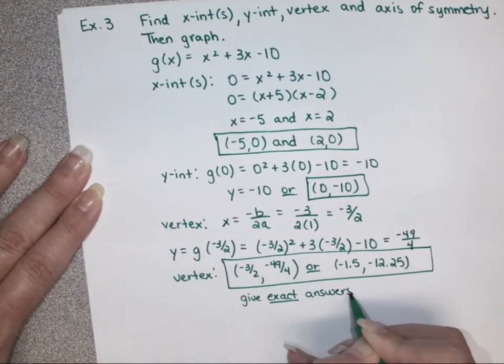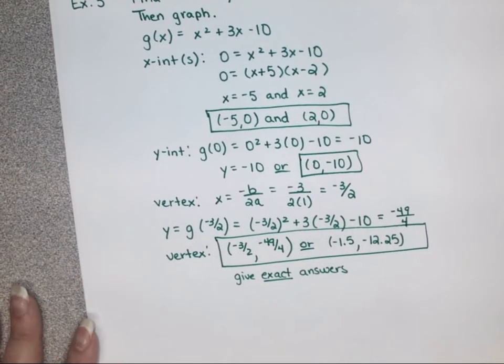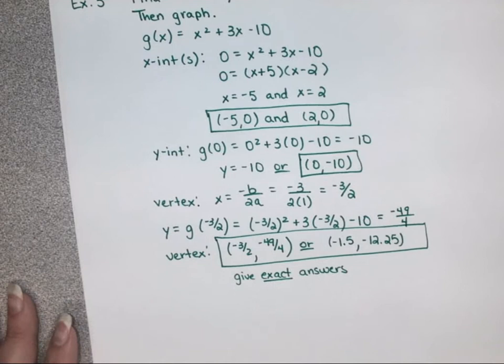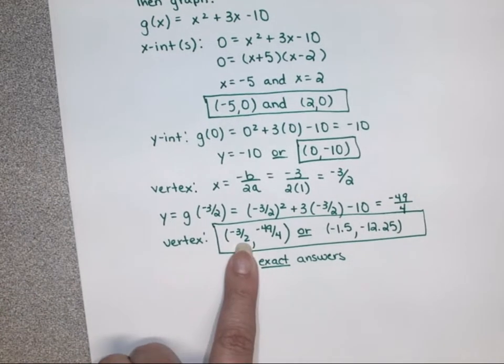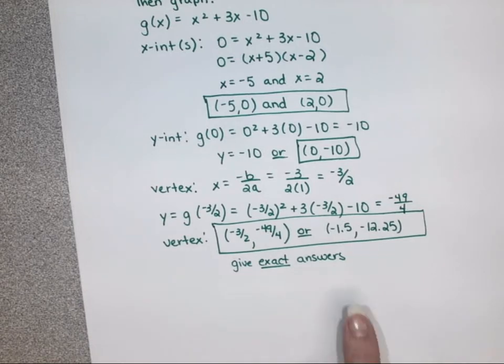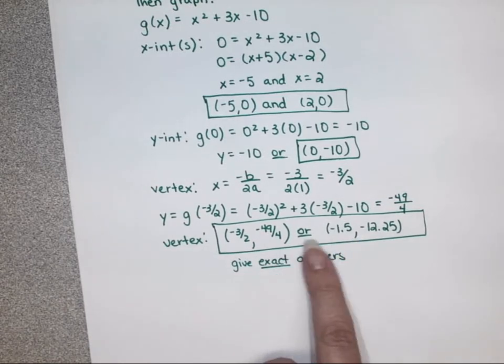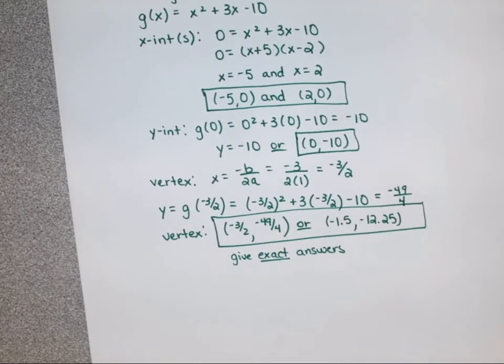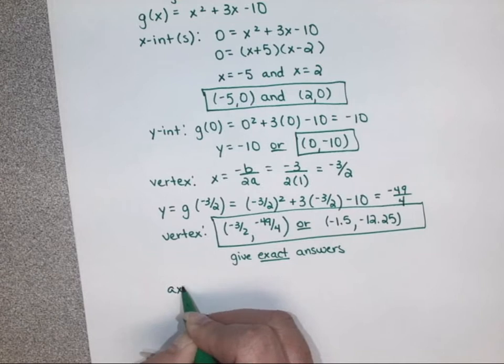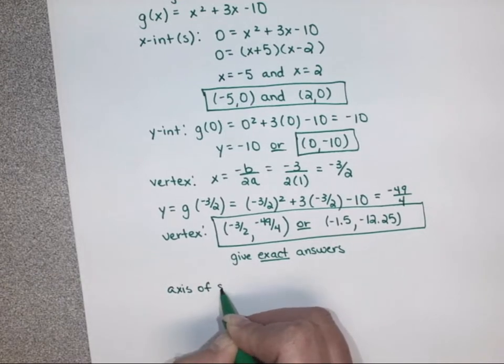In other words, these fractions can be written as decimals nicely, but does anybody know what, for instance, 1/3 is as a decimal? What's 1/3 as a decimal? 0.3 forever and ever. So in that case, you would have to use the fraction form. Does that make sense? So when I say exact answers, for this one, it actually could be either format. But when it's a decimal that's unpleasant, you need to use the fraction form.